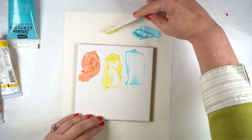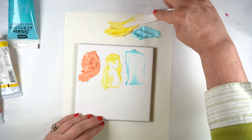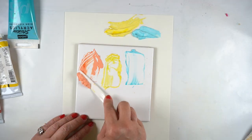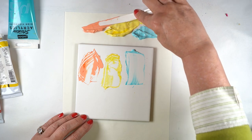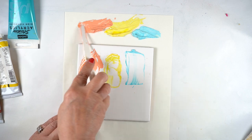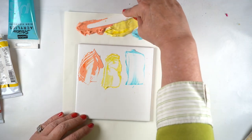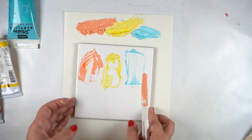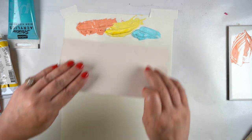Now, what I have discovered, if you want to try to get a little bit of blending on either side, is to spread each of the colors into each other. So the yellow crosses into the blue's lane and the pink will cross into the yellow, and then you'll get a little softer line in between them. If you're just splooging out the paint on the edge, straight from the tube, just make them touch. And that will usually give you a little bit of a decent line in between them.